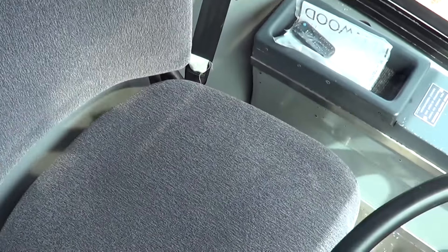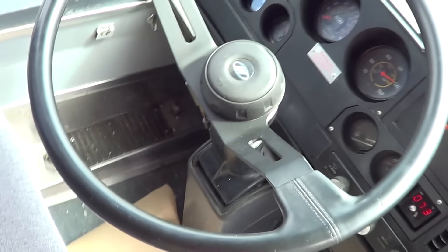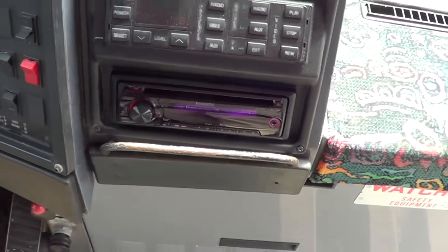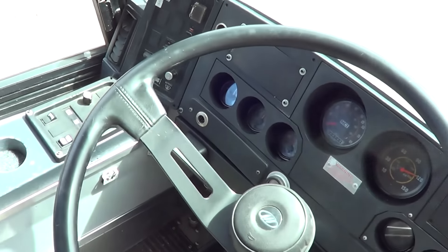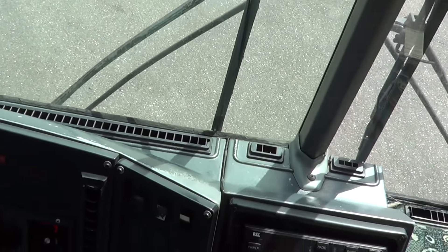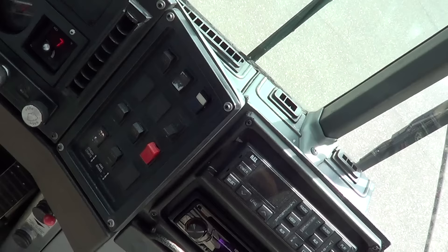Looks like really good, recently redone. Check out the upholstery on this driver's seat — looking real good. Tilt telescoping wheel right there. REI video system right there. This thing doesn't even have monitors in it — I would venture to say at one point it did. It's got the REI deck and AM FM CD player also. Those buttons are the airlocks for the under-floor pass-through storage. Driver and passenger heat and AC controls, PA mic, destination sign up front, manual pull-down sunshades, interior convex mirror, control switches for the interior lighting, coach lights, and hazard lights.